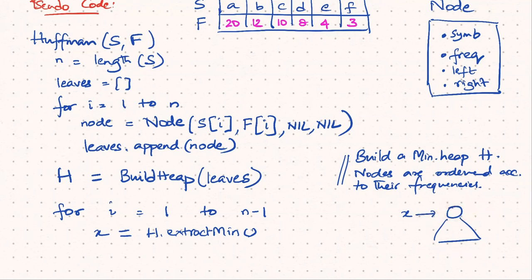Okay. Once we have got X, then we need to find the second smallest, right? Which is again got by the extract min, right? Because the second smallest will be the smallest once the first smallest has been removed. So we do 2 extract mins to get the 2 subtrees with the lowest frequencies. Okay. Now what do we need to do? Well, we need to create a new node which has the two children. Basically, this would be our X and this would be Y, right?